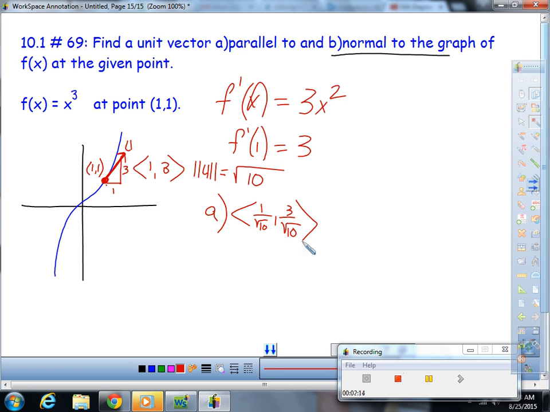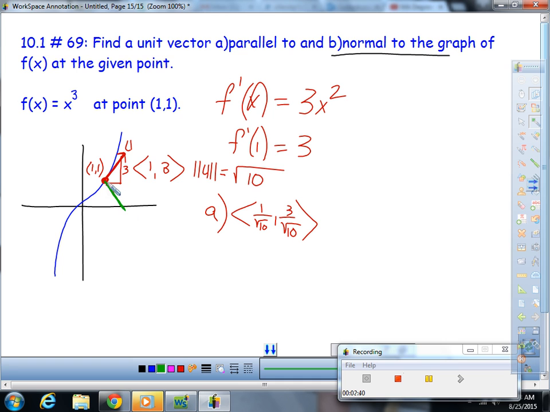Okay? Now, this is what's weird about normal. It has two different connotations in multivariable. Normalizing something is making it a unit vector. Normal to something is orthogonal, which is also perpendicular. They just like to make themselves seem smart, so they use a lot of different words that mean the same thing. So now we're looking for this.